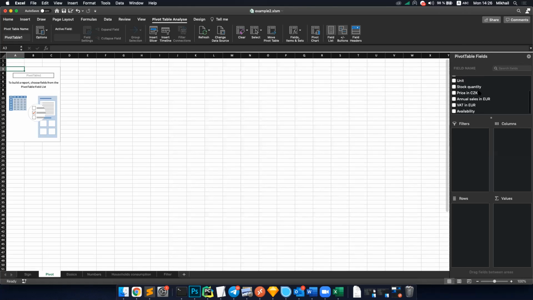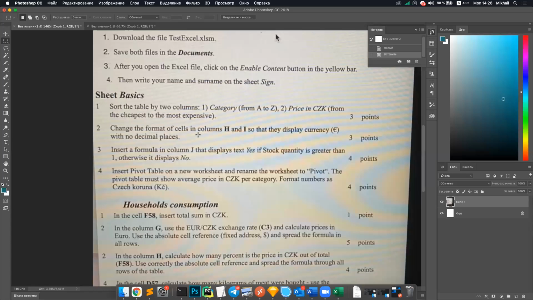We need average price in CZK per category.